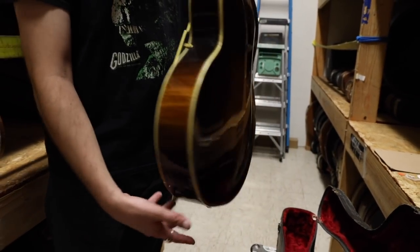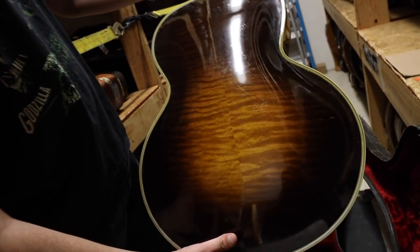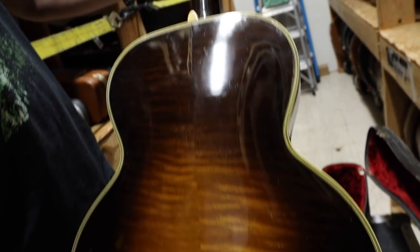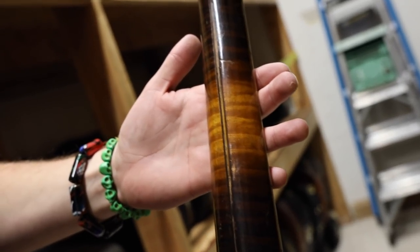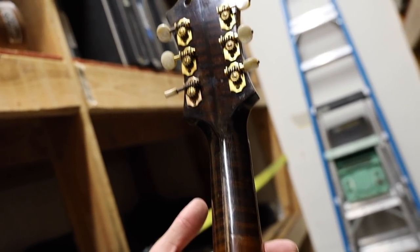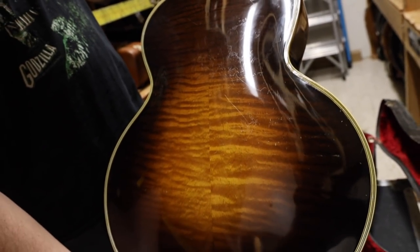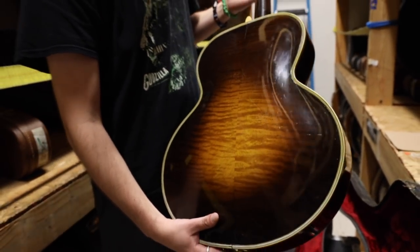Let me see the back. Oh yeah, sorry about that, Jen. Yeah, gorgeous. Insane. Look at the burst on the neck. Tiger stripe neck. They want to see all of it.